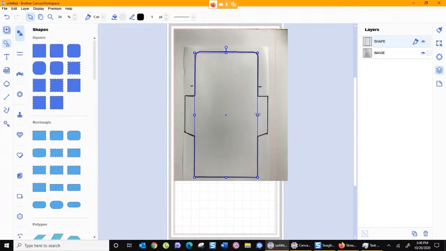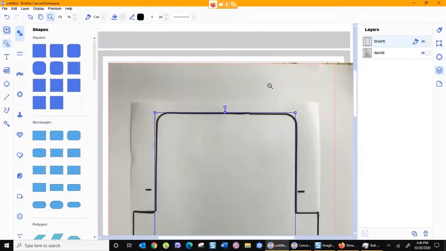So here we go. And that is the size that I need it to be. So we're going to zoom in up at the top. We want those corners to be rounded. So I'm going to click my select tool and tap that twice. And you'll notice how it gave me my edit nodes, so I can change those to curves. And those curves actually let me play with that.